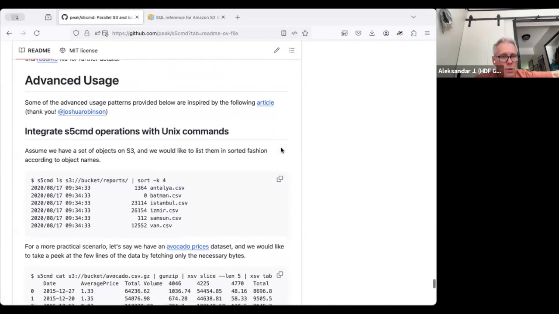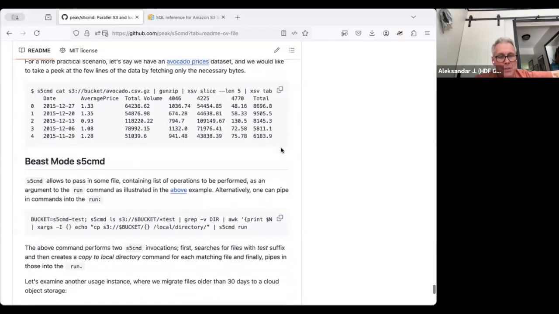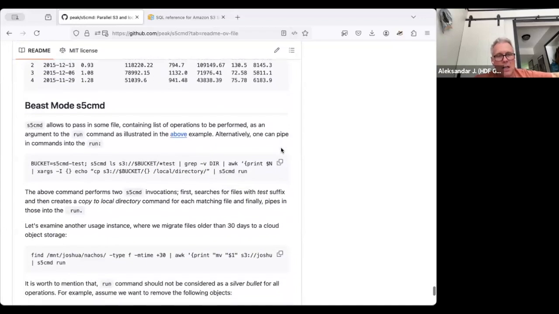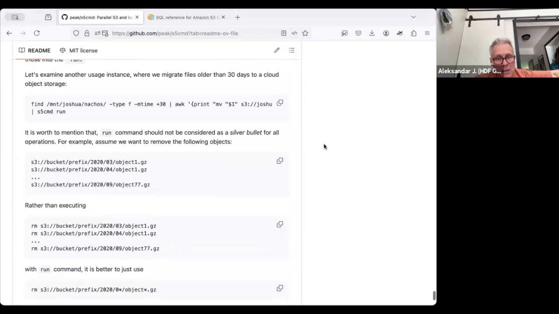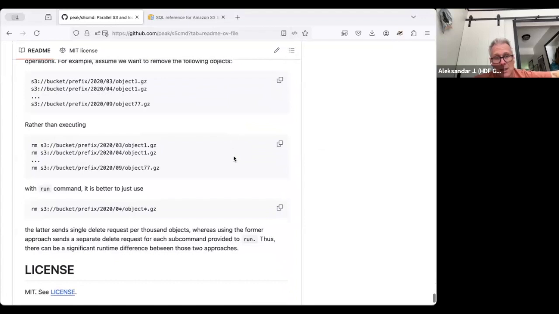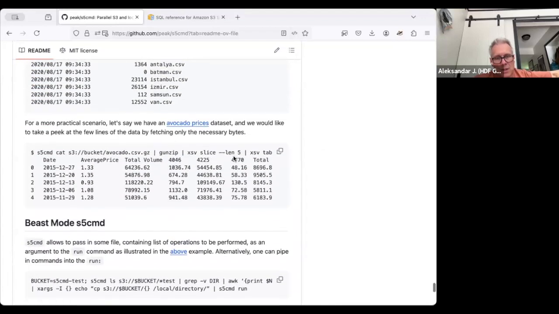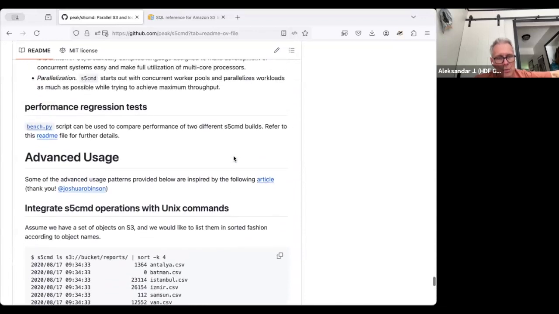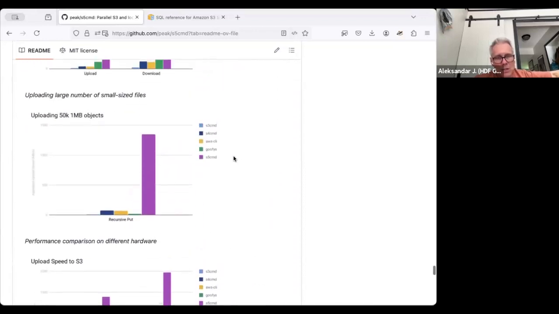Obviously there's so many more things that can be done with this command that it's way above what I would ever need. I would stop with copy or sync and listing and du. But yeah, I found it very, very interesting and very unique in terms of performance and the ability and richness of features.